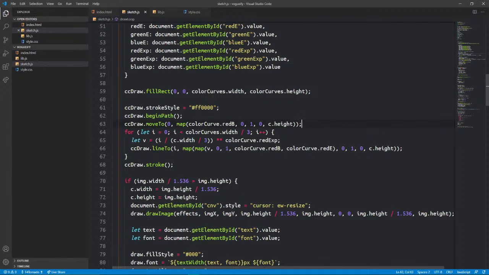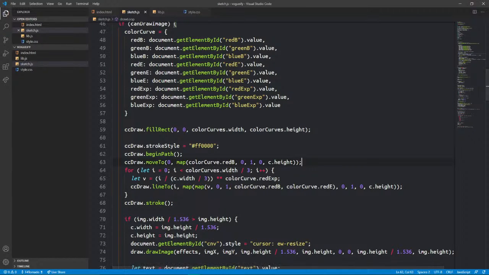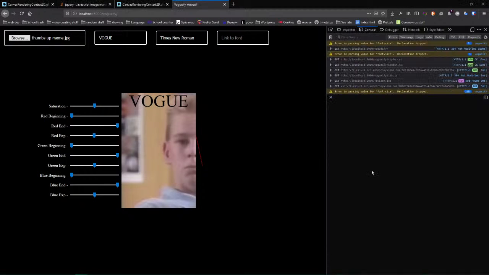So we're moving it to an x position of 0 and red beginning. What is the red beginning? Color curve. Okay, red beginning is 0. Oh no. It's just concatenating values.